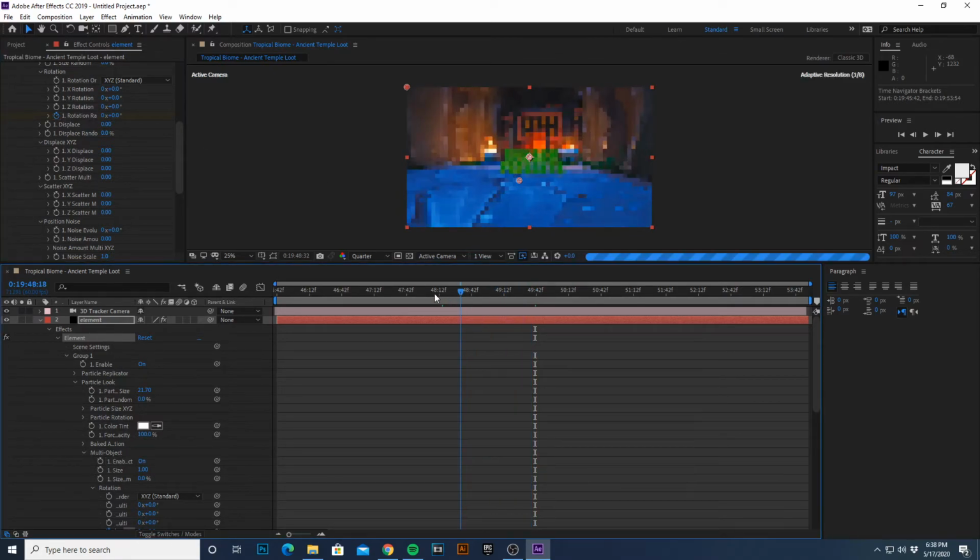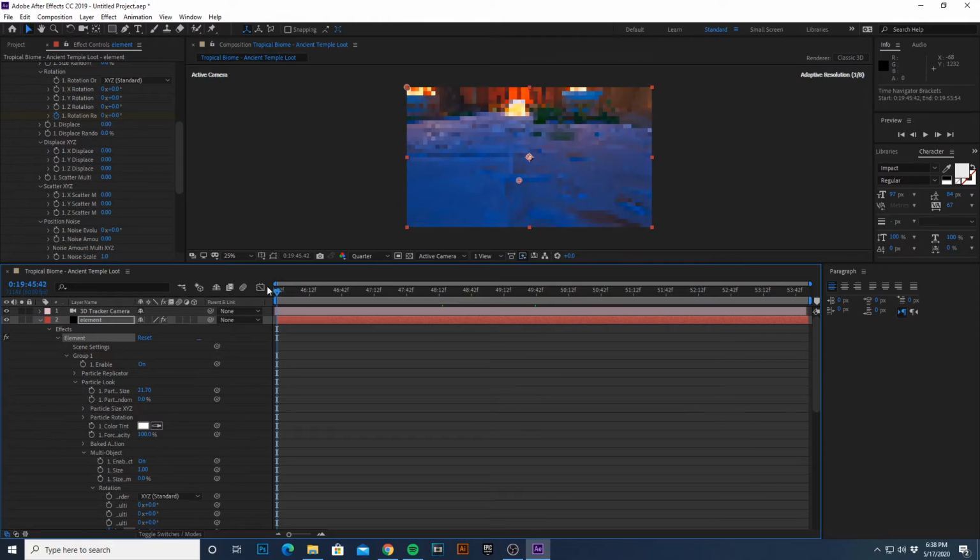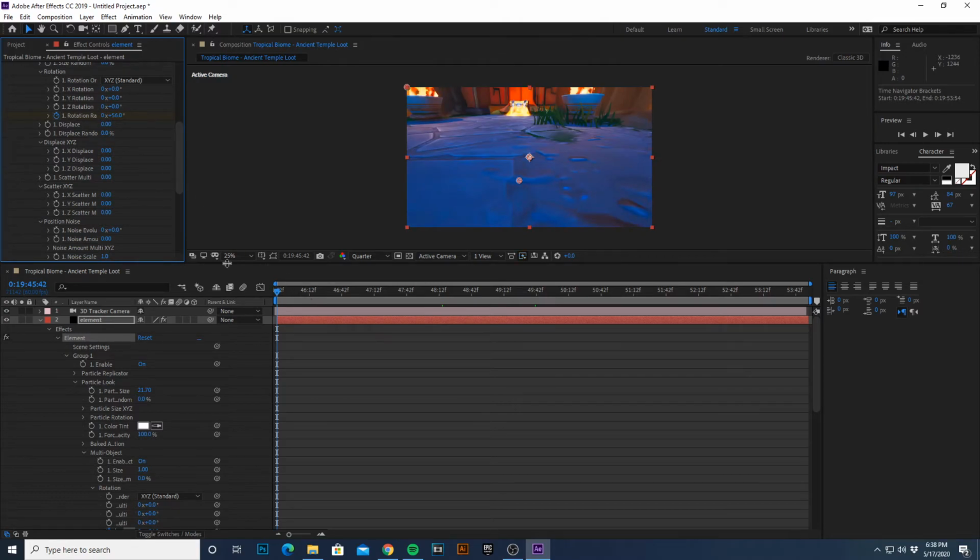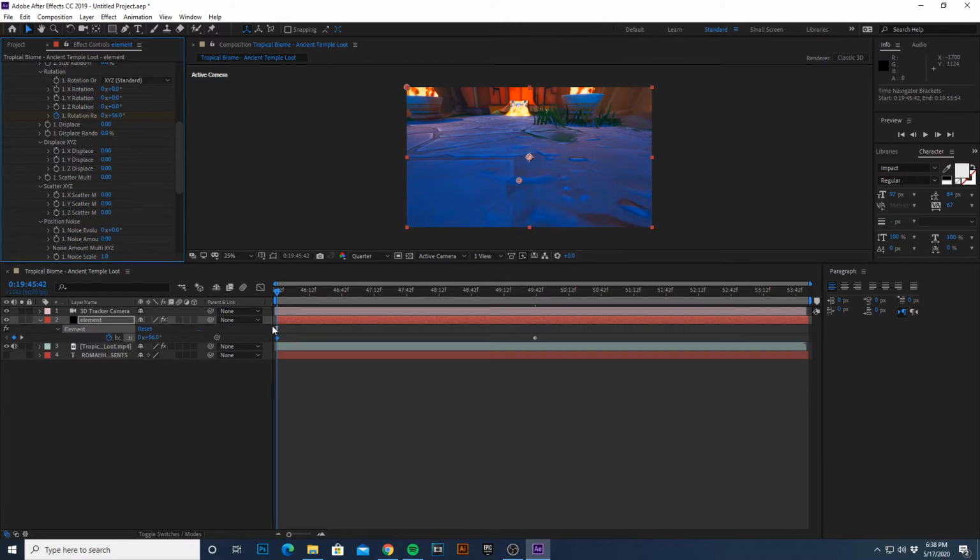Okay, and scroll all the way to the beginning of the clip. All the way to the beginning. Okay, and then from here, you change the value. So I like to change mine to about 55 or so. Or 56, it doesn't matter, just around this area. So with that, make sure you click U to close it, and you see these two dots. This is the area where the text is going to be moving.